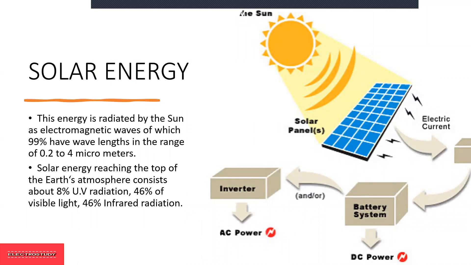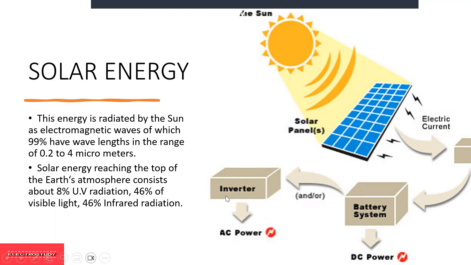Solar energy — generally, the name solar tells us that the energy is absorbed or radiated from the sun. Nowadays we use PV cells or solar panels where the sun's radiation is absorbed by the panels and converted into electricity. There is a small battery storage system which can store this generated electricity and then convert it into AC. Whatever you are getting from the solar panel will be DC power, which using an inverter you convert to AC power. This is how from the sun you are getting solar energy. Solar energy is one of the most abundant of all energy resources.